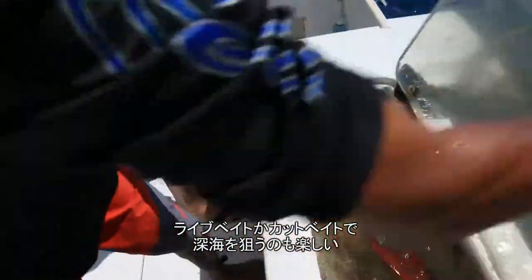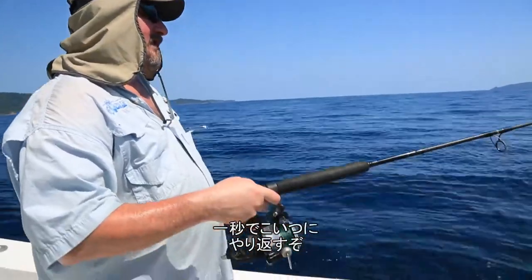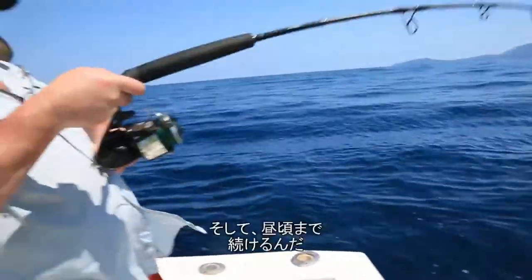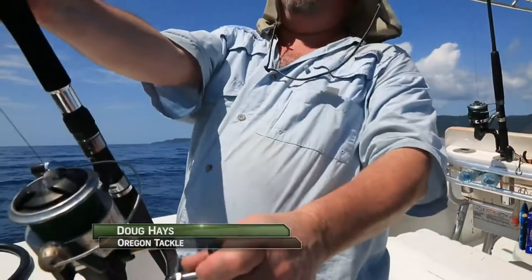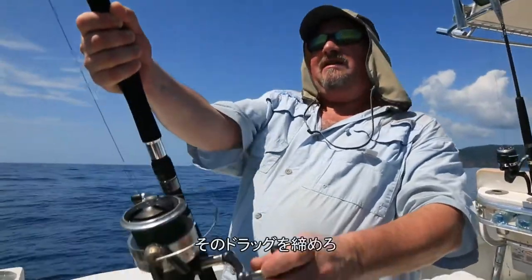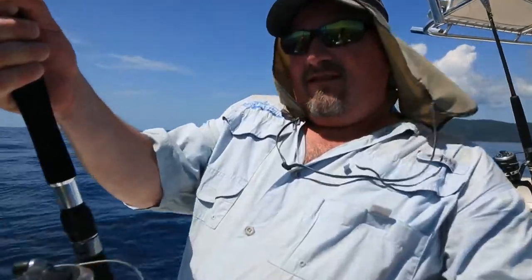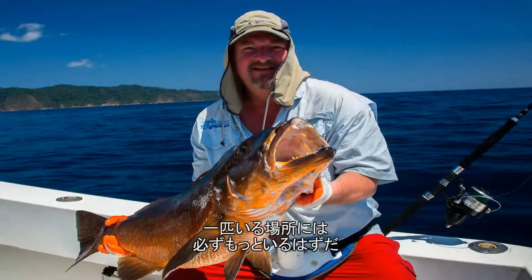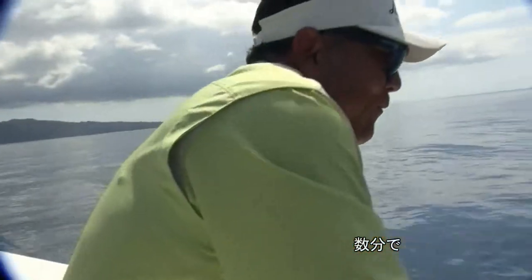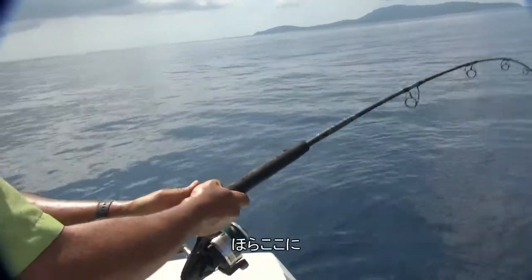Another really fun option is to go deep with live or cut bait. Getting ready to hammer in here in a second. A good plan might be to throw poppers early in the morning and then switch over right around lunchtime. I'm on him tight, I can't even move him — tighten down that drag! Like a big halibut. This time it's a Cubera snapper, and where there's one there's usually more.